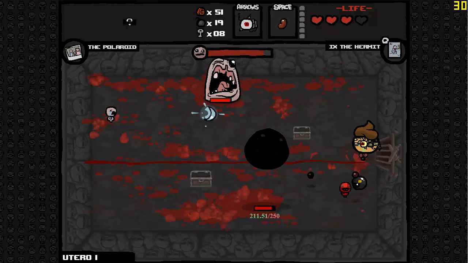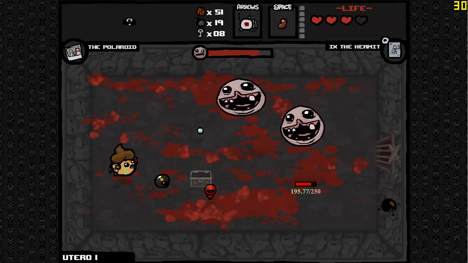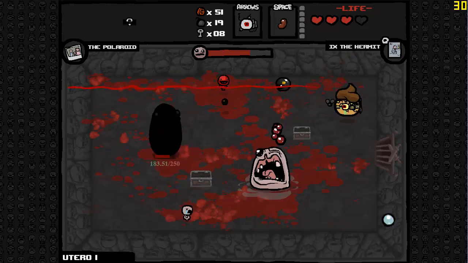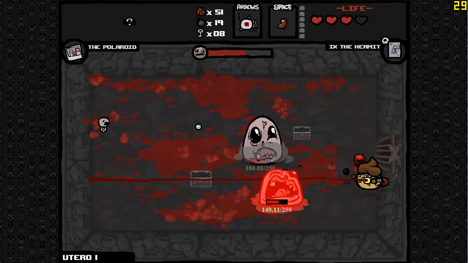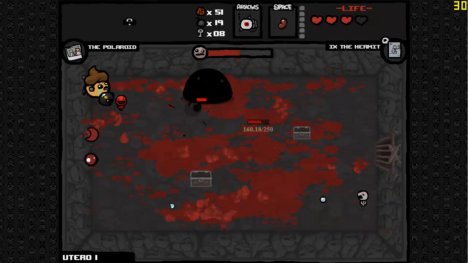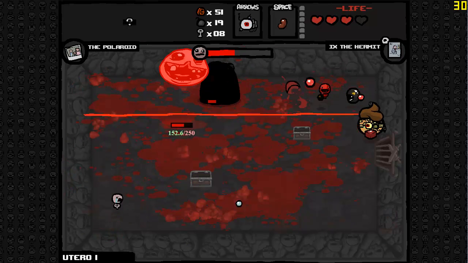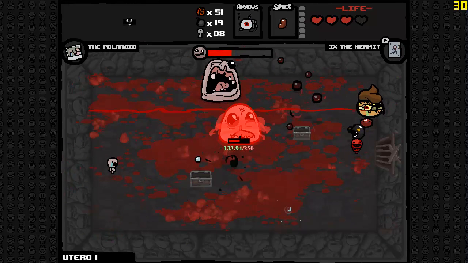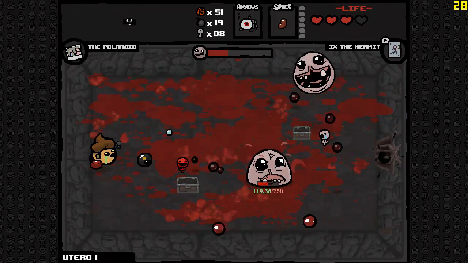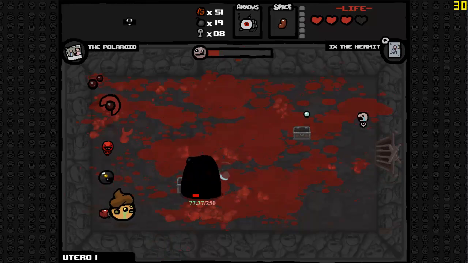I'm kinda worried that might have been Monstro too. Love how I had like two orbiters. Yeah, I still get hit. I really hate fighting these guys. I could probably use Tears Up. I don't think I could make it to the chest unless I did like a damage power up, which I think I'm willing to go to deal with the Devil Room.